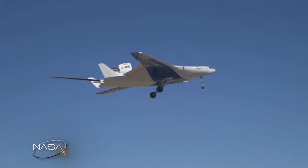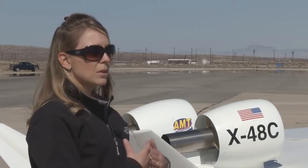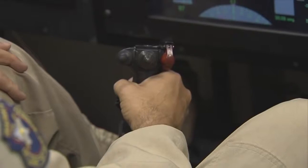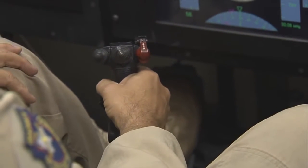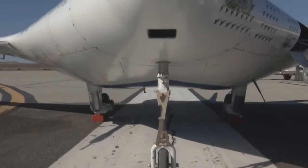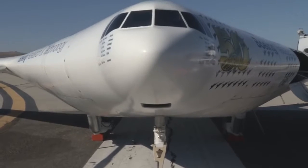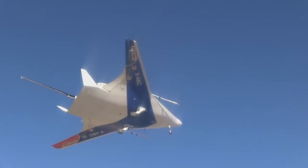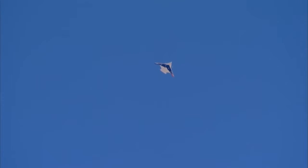And so because it is piloted, we also have to use the same crew rest rules that a normal flight would use. When the pilot is flying the aircraft, he gets his situational awareness from a camera that's in the nose of the aircraft. So while it looks like there's simulated windows on the nose of the aircraft, there's actually a window that houses a camera that's displayed within the ground control station for the pilot to gain his situational awareness. So he's not just flying by instruments, he's got an out the cockpit view of the flight.